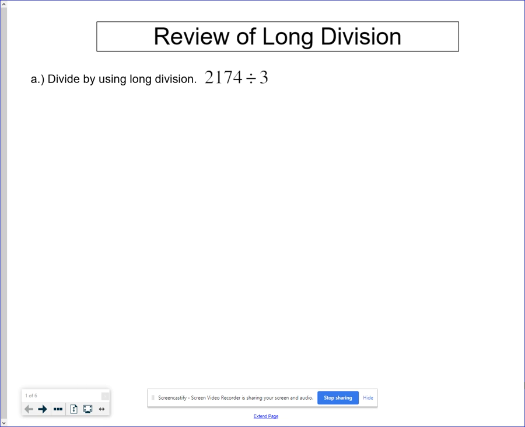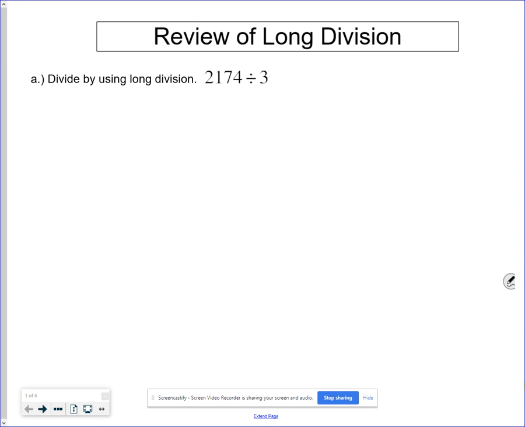Today we're going to start thinking about how we can divide two polynomials by each other. But first, I think it's going to be beneficial to do a quick review of long division. We learned long division back in elementary school, but we haven't done it for a while, what with having calculators and such. So let's go through a problem real quick to refresh our memory.